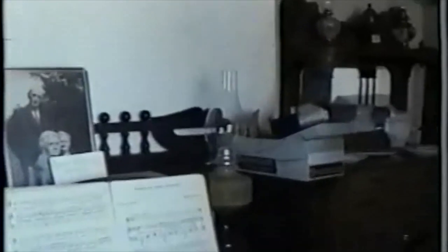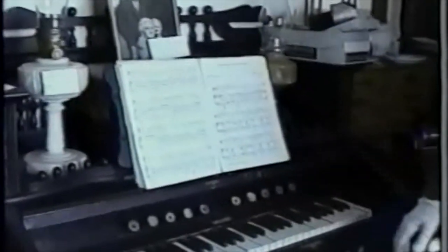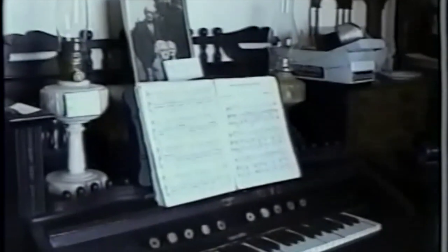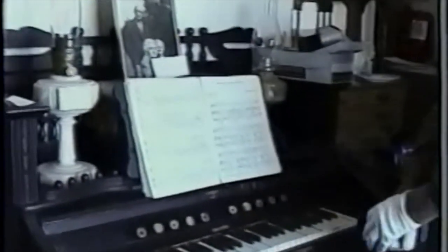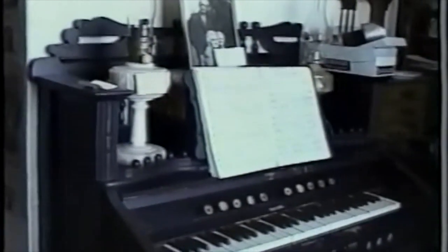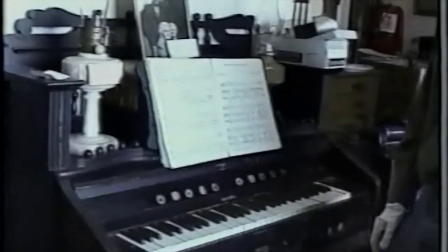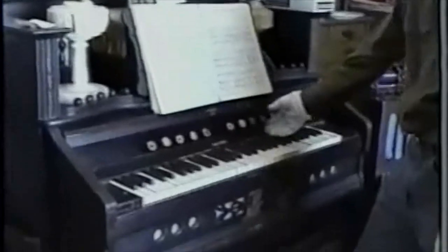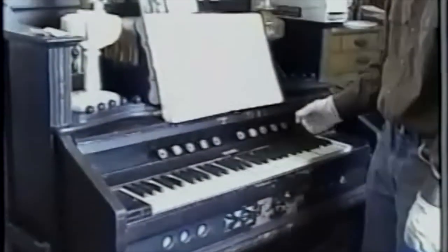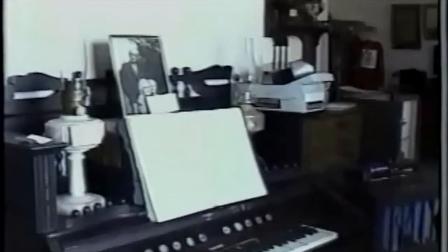We have an old organ here. We seldom play it because it is old and it's quite hard on the old organ from 1870. What you do is pump these up until the pressure builds, then pull here and just play it like you would a piano. And again, more lanterns — very nice craftsmanship the way they were made.